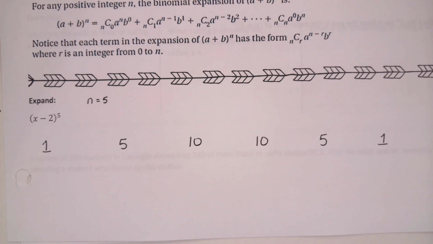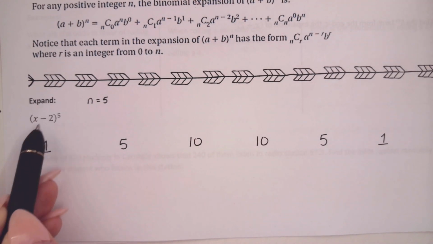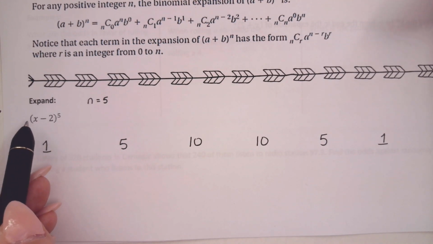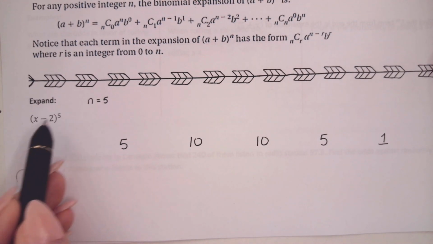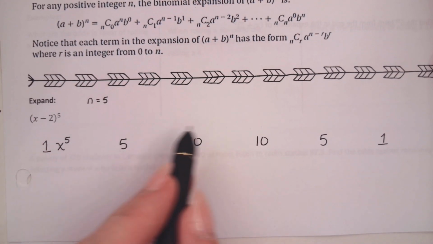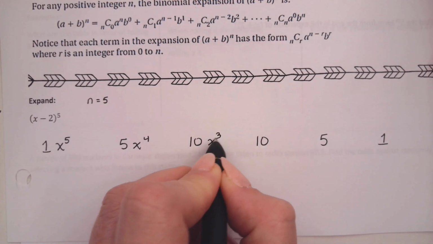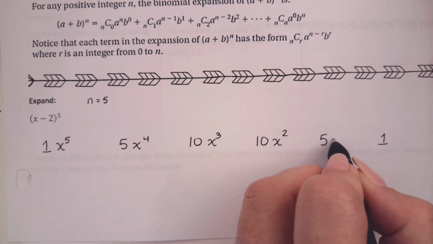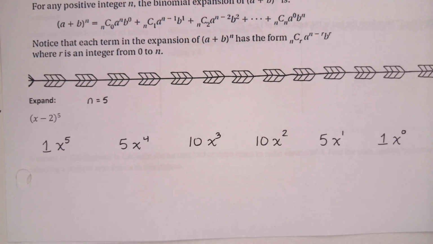Okay, all right. And then we took our first term of our binomial, which is an x. Bless you. And do y'all remember what exponent we start that x with? X to the what? The 5th power, right. This first term starts with this highest exponent here. So it's going to be an x to the 5th. And then it starts working its way down. So the next one would be an x to the 4th, x to the 3rd, x squared, x to the 1st, and at the end we have an x to the 0, which technically is just 1, but we'll simplify that in just a second.